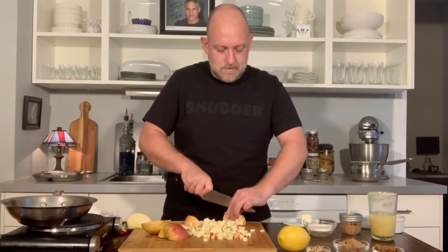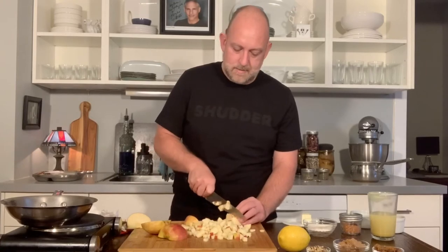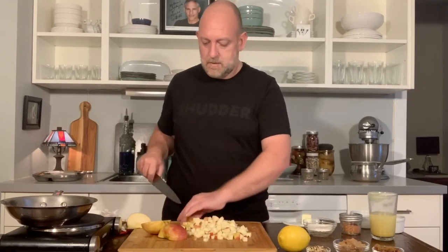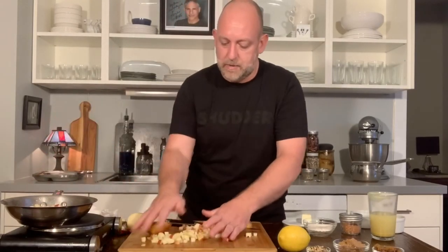That butter spattering. Love it. Browning up nicely. Watch yourself. Don't get it on your clothes. Butter will sting. All right, brown. Get some of these apples in there now. Stop that sputtering.